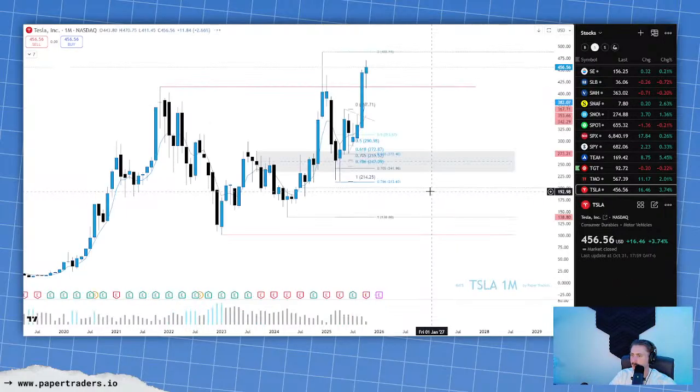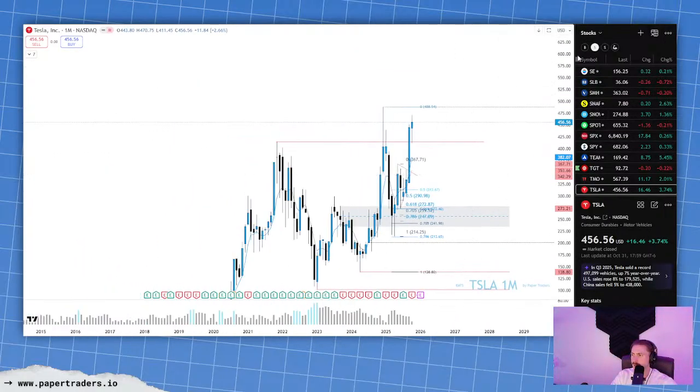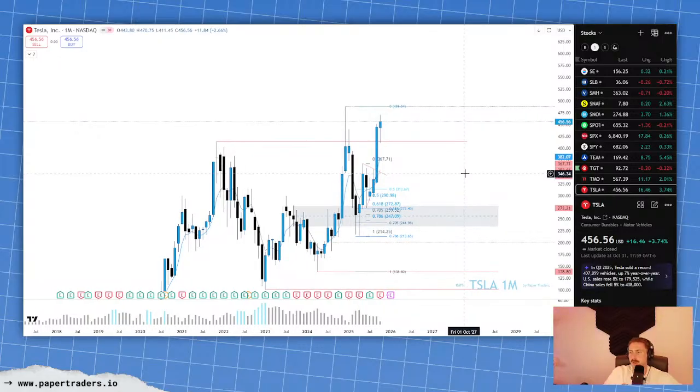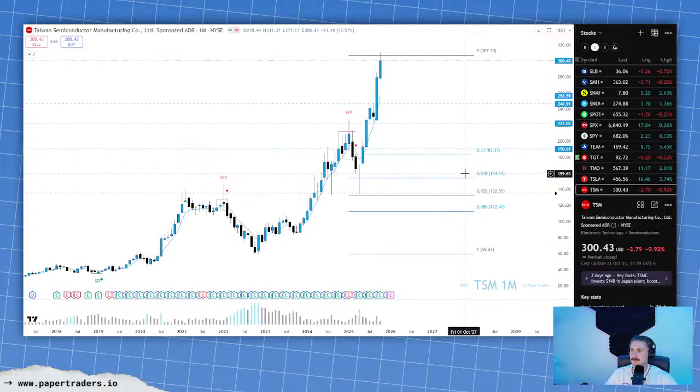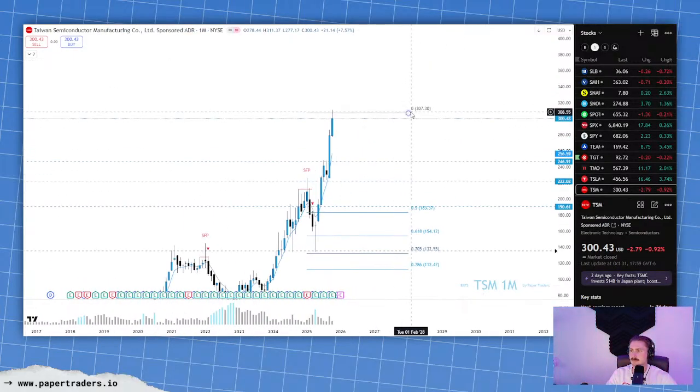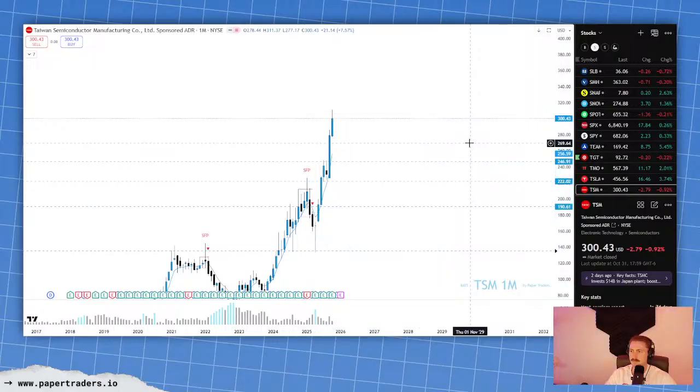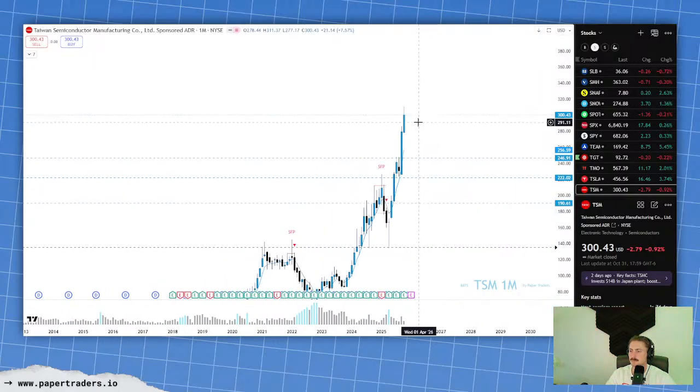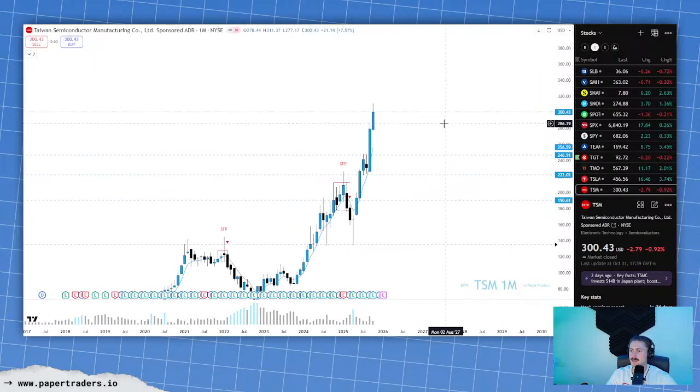TMO. Some of these are so pumped up, then you're just like, I don't even want to. That's not worth it. It's like longing the middle of the range top. That's why I like looking at the monthly, because some of these have been doing really good, but it's in bearish OTE of the monthly, so you never know.